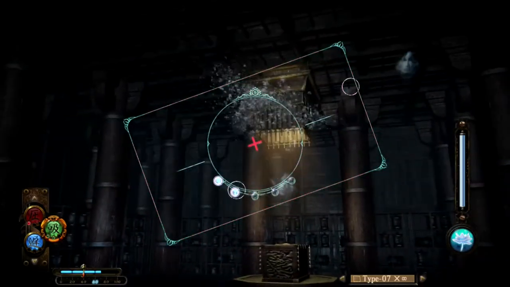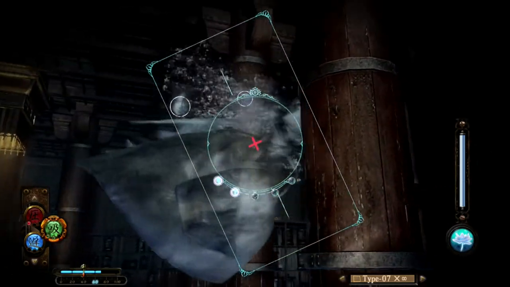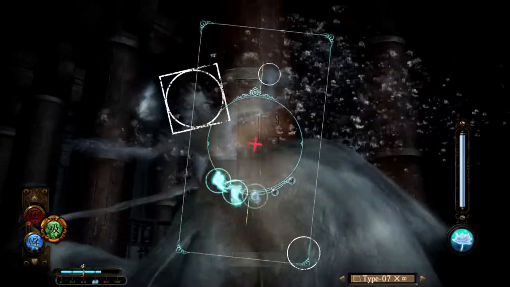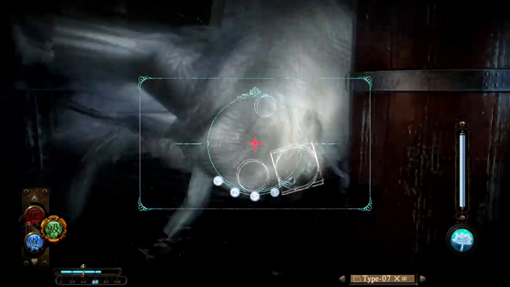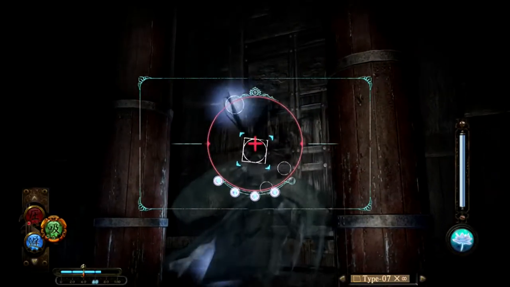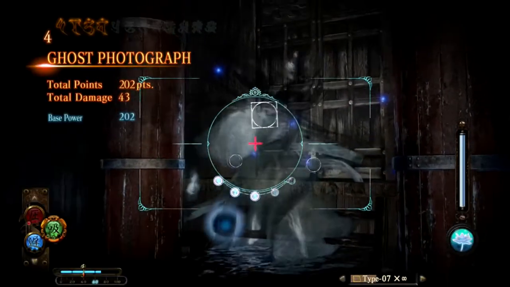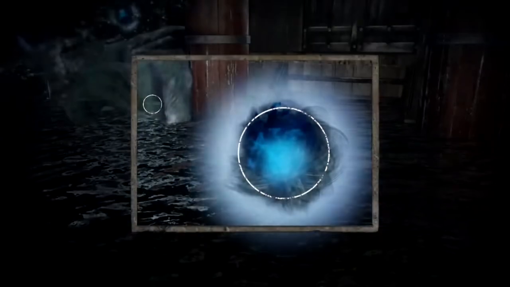Okay, we gotta get rid of all this stuff. Almost. Almost got the shutter chance. Oh, I'm stuck. Wherever I am, I'm stuck. Nice dodge. Alright, we take that. Is that a fatal frame shot, or what? I don't know. There we go, ghost photograph. That's coming straight at me.